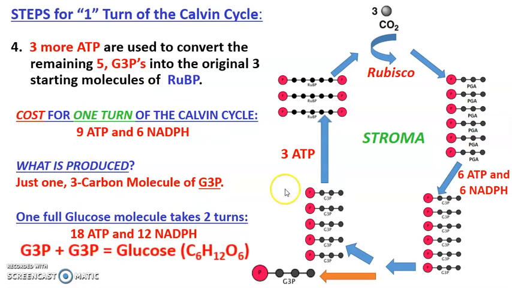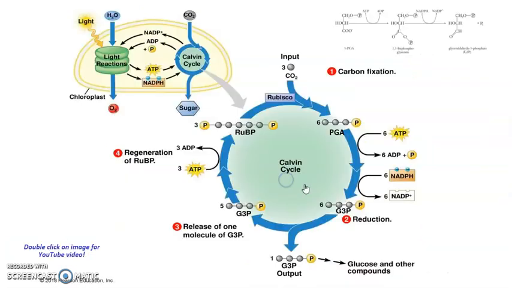Again, lastly, just to look at it in a different fashion here. All this is happening once again in the chloroplast. The light reactions, we're using light and water in the thylakoids to reduce NADP plus and ADP back into ATP and NADPH. These are the reduced forms. Then out here in the stroma, we're going to take carbon dioxide from the atmosphere, fix it to RuBP, attach it with the help of Rubisco, and we make 6 3-carbon sugars called PGA.